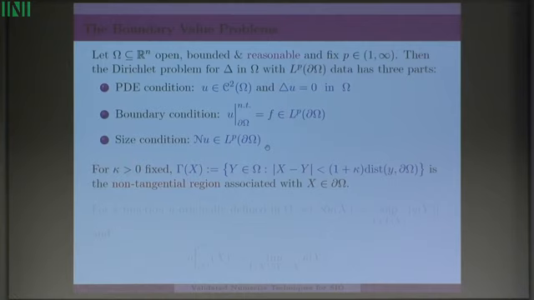It consists of points y in the domain omega such that the distance between x minus y is controlled by a multiplicative factor of the distance between y and the boundary, and this should have been a capital Y. So in other words, you cannot be close to the boundary without being close to the point that generated that particular non-tangential region. So we're taking non-tangential limits at the boundary, much like we've done in the upper half space, by taking limits within these non-tangential regions.